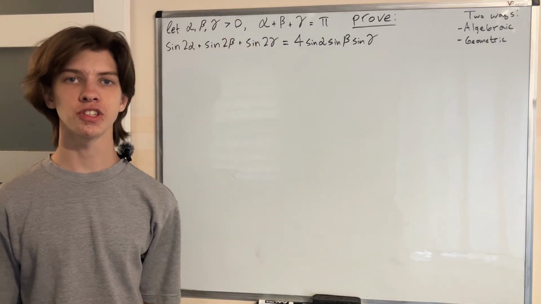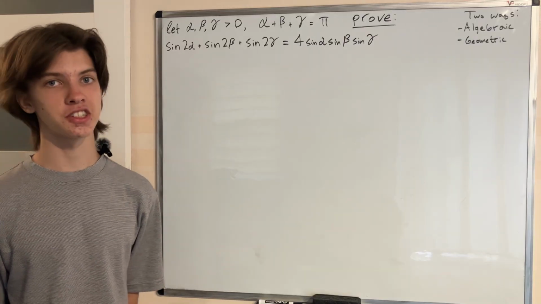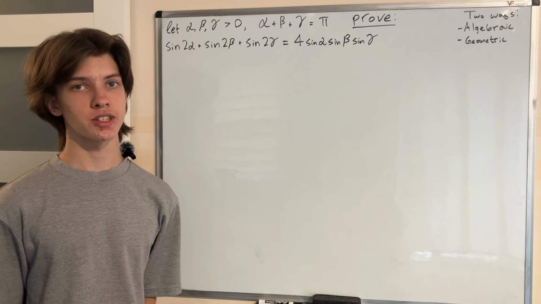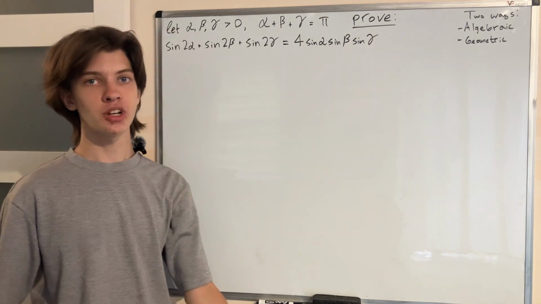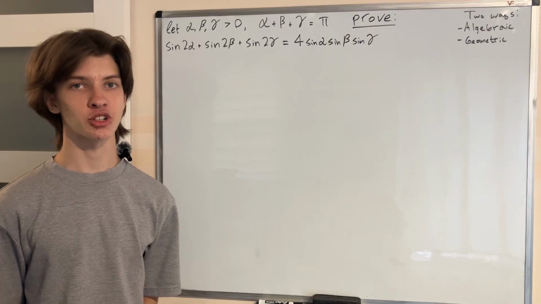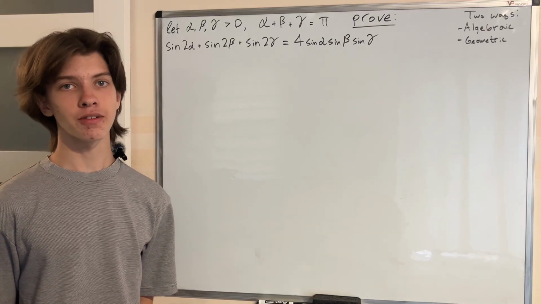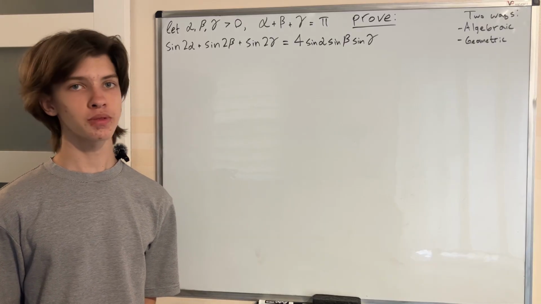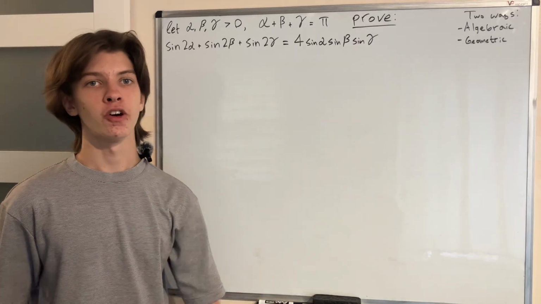And in the title I call this a triangular identity because the sum of the arguments is pi, as is the sum of the angles of a triangle. We'll be covering two separate ways of proving this identity, one mostly algebraic and one mostly geometric way. In my opinion, the geometric one is more elegant, so make sure you stick around for that. And also, we'll be covering a lot of facts from trigonometry that you may not know, so it should be quite interesting. Let's get right into it with the algebraic method first.